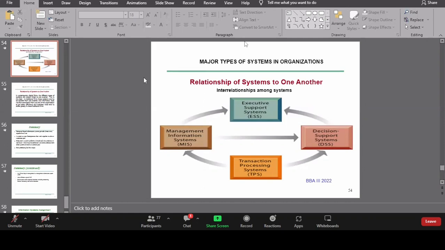Okay, sir, I understand. So what you meant is that the DSS is just being fed the information by all the MIS to summarize. Actually, it is a support system. It supports the functions of the TPS and the executive systems. Can you give us an example of a DSS?